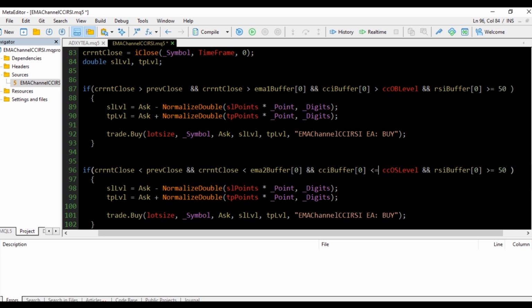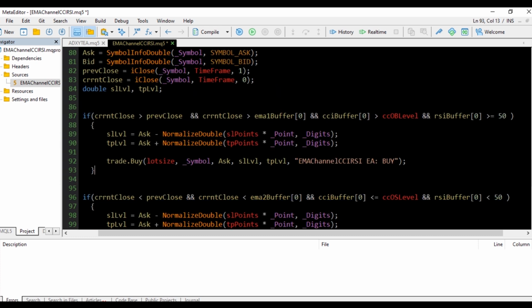We can actually say equals to, and this should be below. Okay, so now we are just looking for our sell conditions.